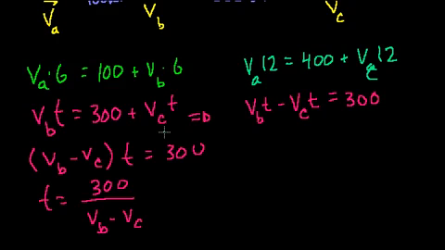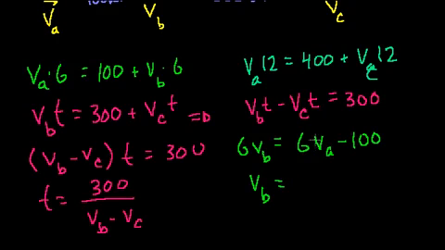So let's do that. Let's rewrite this equation up here. Let's solve for VB, for Bill's velocity. So if we subtract 100 from both sides, you have Bill's velocity times 6 is equal to 6 times Alice's velocity minus 100. All I did is I subtracted 100 from both sides of this equation, and I swapped the sides. Divide both sides by 6, you get the velocity of Bill is equal to the velocity of Alice minus 100 over 6. 100 over 6 or 50 over 3. I'll just keep it as 100 over 6.